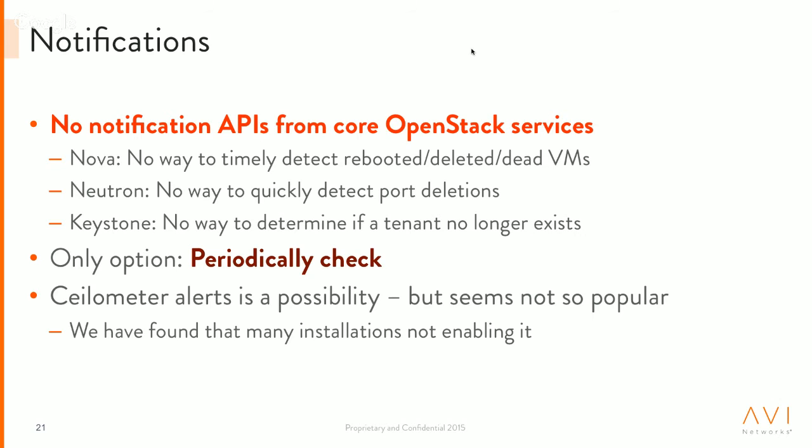And again, we don't want to run into too many false negatives either. In many cases, these VMs take quite a bit of time before they come up. Nova itself may say that it's active, but it may take quite some time before it really comes up. There are lots of things that happen even after Nova status shows active. Because of that, we implemented the periodic check and we basically stuck to it. So maybe things have gotten better now.